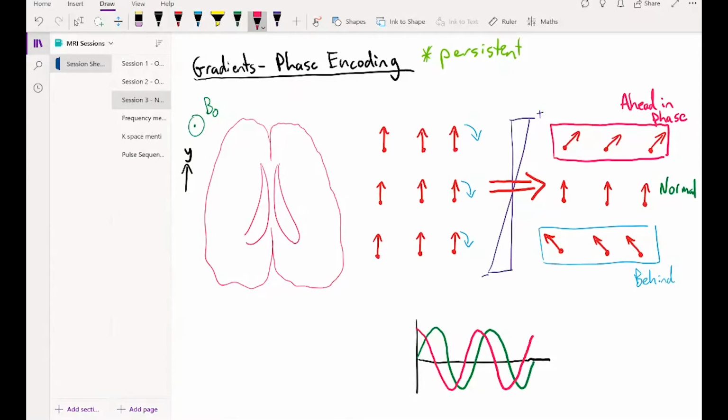I guess that'd be up here. So you can see that compared to the green signal, the pink signal is ahead in its precessional phase, or just in its cycle, because essentially it's getting to any given point before the green signal is. So you can see it starts at the top of the peak of its amplitude, whereas after a certain amount of time, the green signal also reaches the peak of its amplitude. So the pink, again, is ahead in phase.